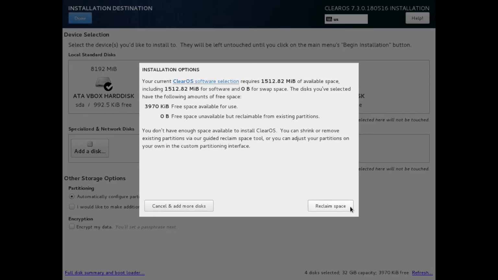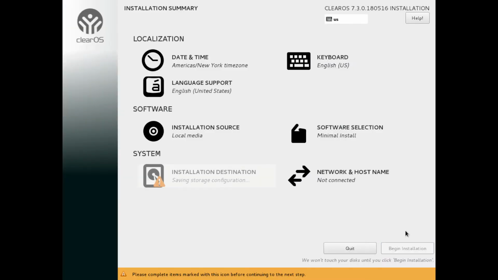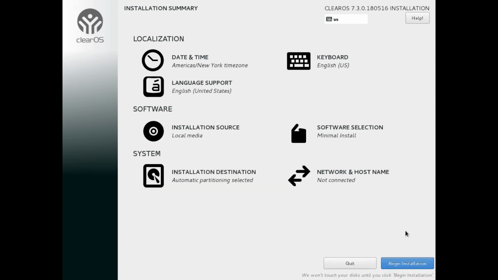So here it says, hey, there's these drives. I want to reclaim the space. I want to delete everything that's on there. And it will ask us to confirm that. So if they have a new machine and they've got fresh drives, really it's just identifying the drives. That's pretty much it, because there's nothing on the drives. Yeah, if you do an automatic install and there's nothing on the drives, it's not going to come back and question that. It's just going to do the install.